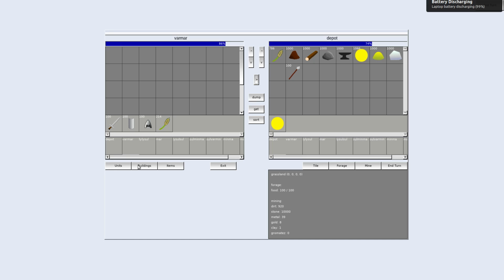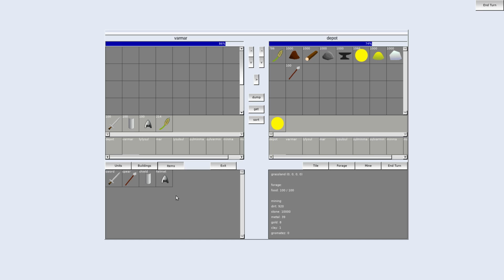you have this units tab, a buildings tab, and an items tab. So let's say you want to build an item, which, well, nothing takes gold. But let's just say you did have an item that takes gold. So this takes wood and metal to make a sword, or a spear takes wood and metal. So what I can do is toggle this to go the other direction. If I press get, that's messed up now too. It's supposed to get the exact number of resources that it takes to make the spear.